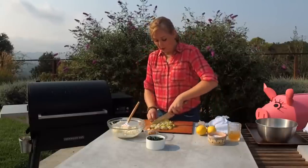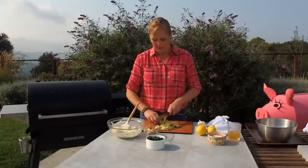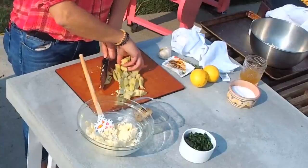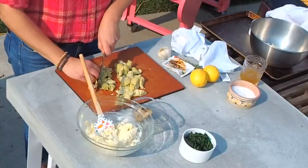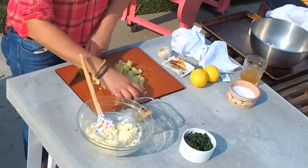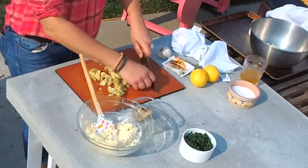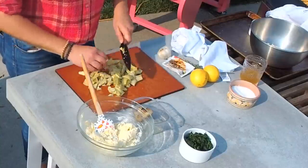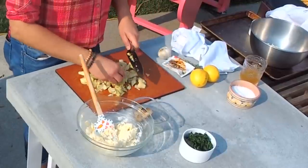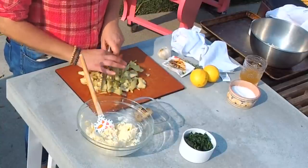And if you don't like artichokes, you could certainly use something else. My friend used hearts of palm, which was so good. A lot of people like adding a crunch to this dip, like water chestnuts would be delicious. You can do spinach, pretty much any vegetable you like that's cooked and easy enough to dig in with. You could do a roasted bell pepper. That would be delicious and add some great color. I'd love that. Buy even the fire roasted red bell peppers in a jar that you can drain and just cut them up like I'm doing with the artichoke and throw them in there. That'd be great. It's a holiday dip, right? I could do spinach in that, festive. Or you can make it in the colors of your favorite team.